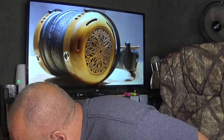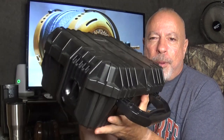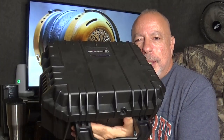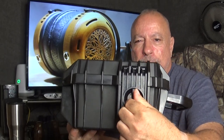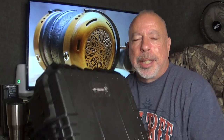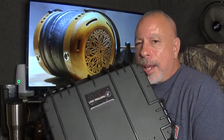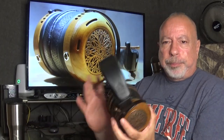The more I listen to this headphone, the more I love it — and once again this is going to be really hard to return. I also wanted to show the case: it comes with a really nice hard case with locks on both sides and foam padding inside. The Verite Open and Atrium come with the same case — the nicest case I've seen any headphone come in so far.